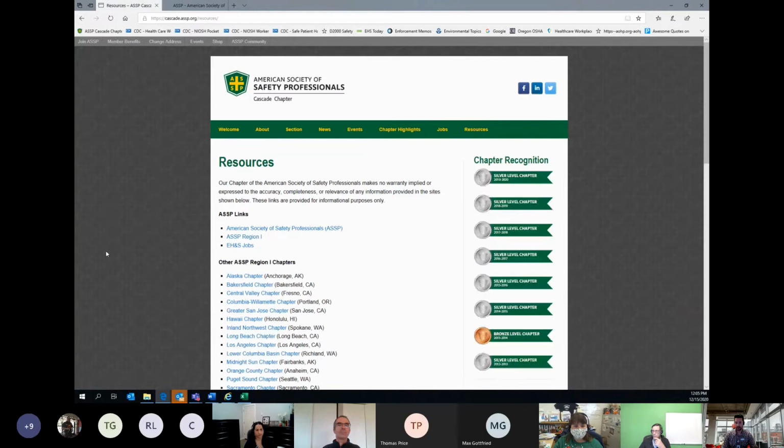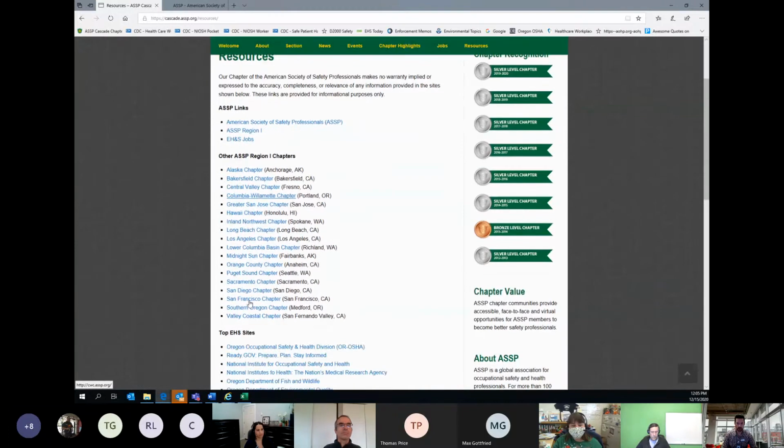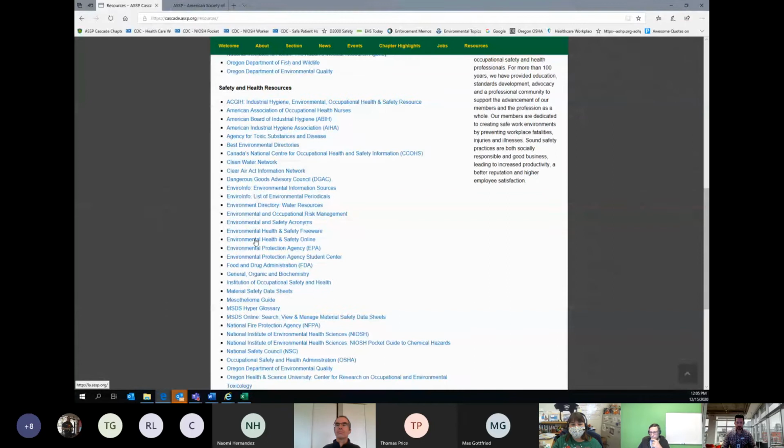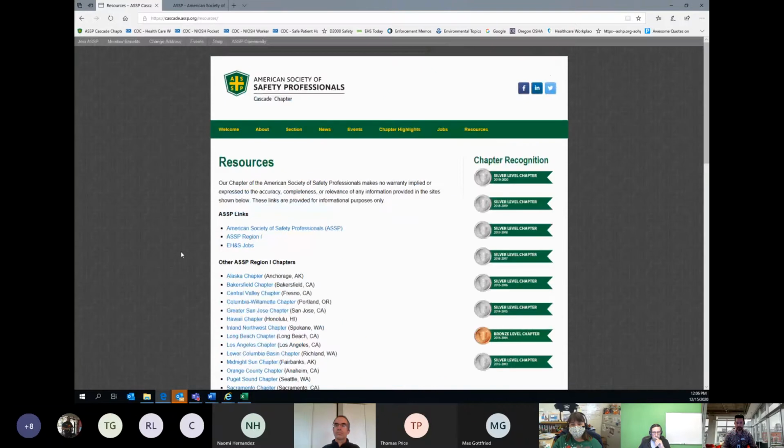And then our resources page. This is kind of a set standard for our region, the ones that are going to be listed here. It starts off first with the main ASSP web page, talks about our Region 1, if you want to see what our area directors and other folks are up to, and another larger job search, and then it lists all the other chapters. So if you're going to take a road trip somewhere and you're thinking, while I'm down in LA, I might as well see if I can connect with someone from the LA chapter. That's another networking opportunity, because networking with other folks is one of the big components we have within ASSP. There's just a plethora of websites. I'm not going to go through many more of these here, but there's quite a bit on here that we could use. So if you have a question or a consideration, you might consider coming here and checking through to see if there's anything valuable that's already compiled for you.